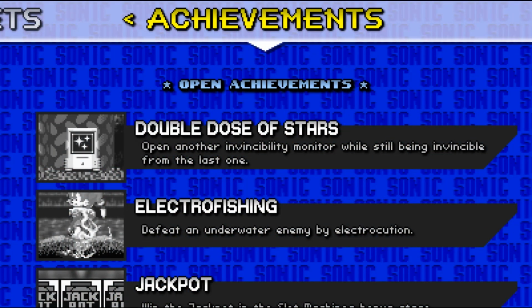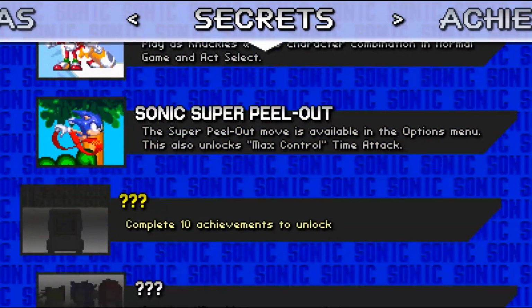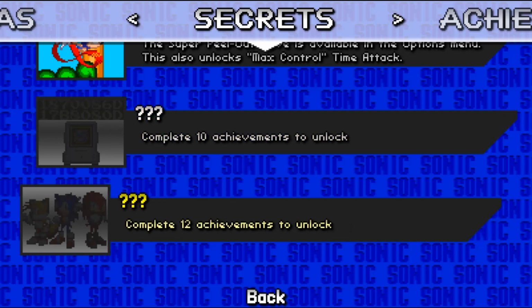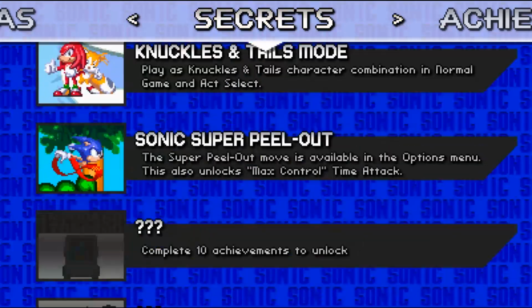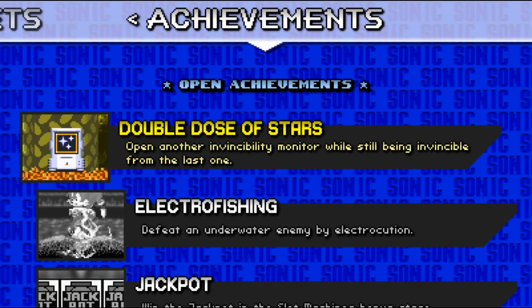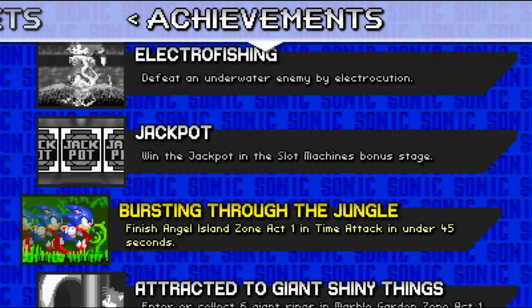There's achievements. I've already unlocked some of these, but as you get more achievements, you unlock new abilities. I'm not sure what some of these are. Oh, that's probably Blue Spheres. If you unlock 12 achievements, you get Blue Spheres. So what else have I got to do here? Get two lots of invincibility stars. Electrocute an underwater enemy. Get the jackpot.